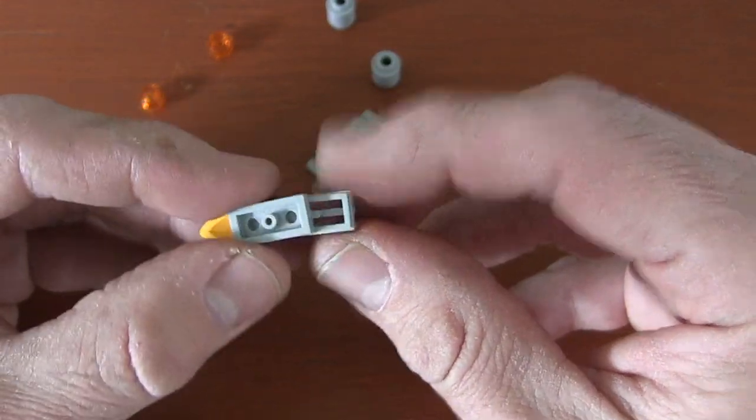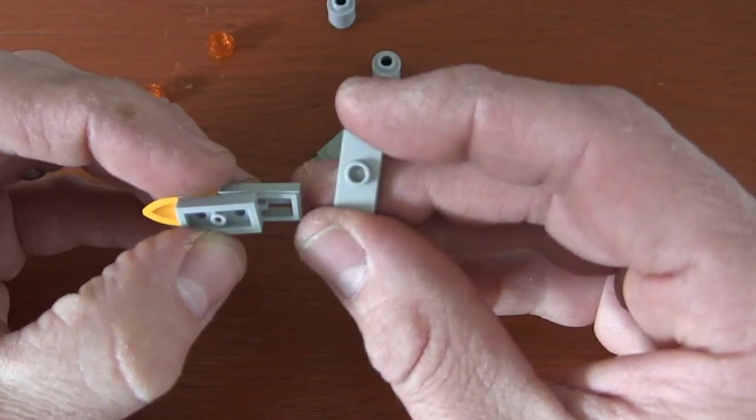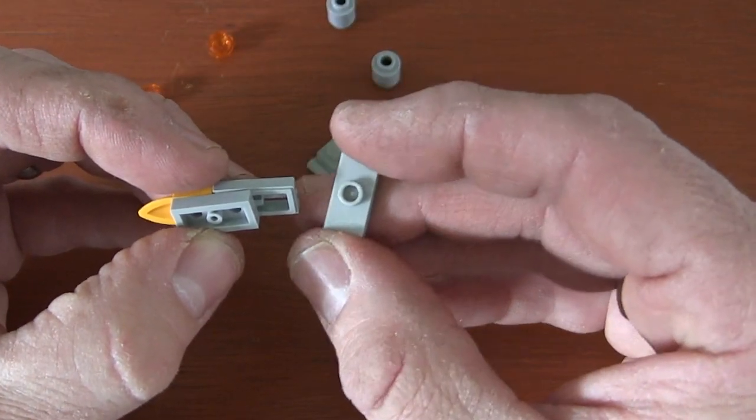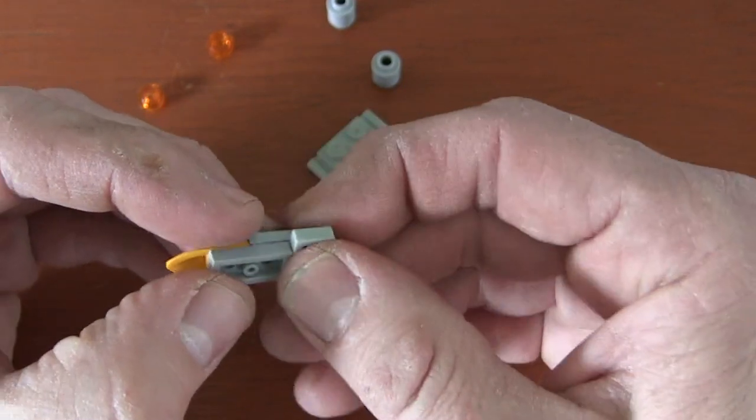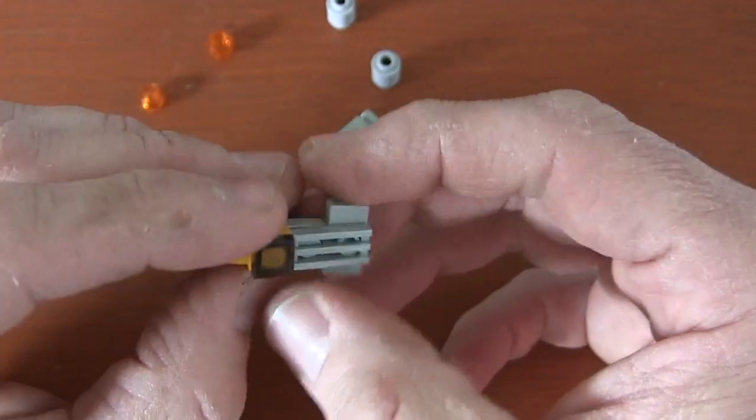Now over here is a little bit of an overhang. What I'm gonna do there is get a 1x2 jumper plate and put it so that center stud goes into that back grill like that. Here's what it looks like so far.